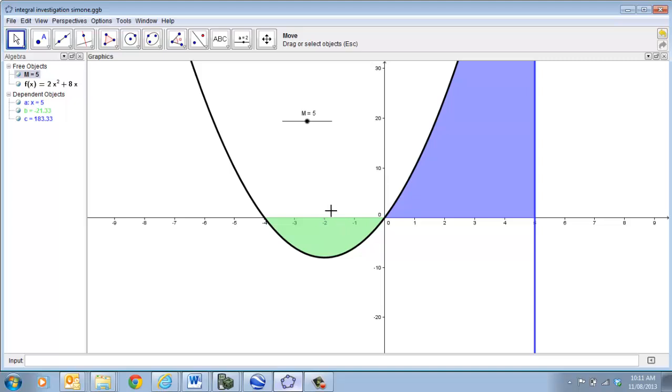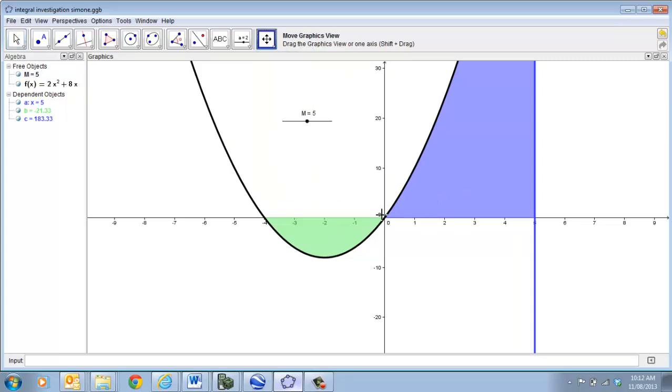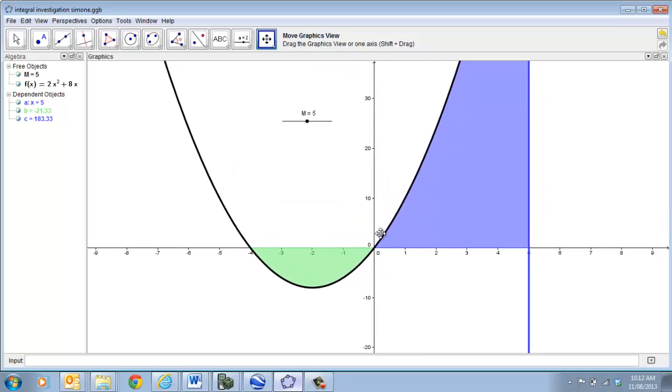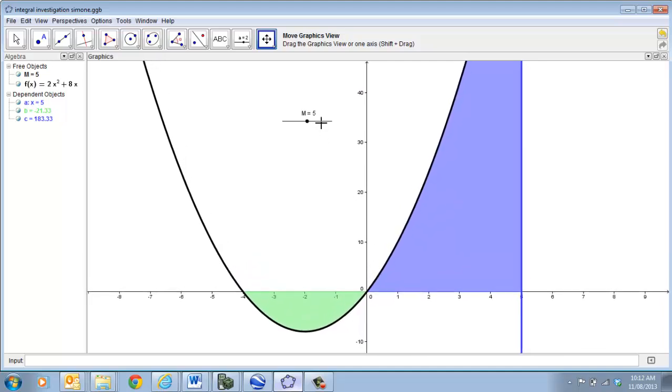Now the other thing you can do with this is you can print screen this for different areas. Now if you want to move the graphics around, if I do that, I'll just click on here, move the graphic. It needs to go to that shape, and then I can actually move the whole screen so you can see a bit more of it if you like. I think it's pretty easy to use and you shouldn't have any problems with that.